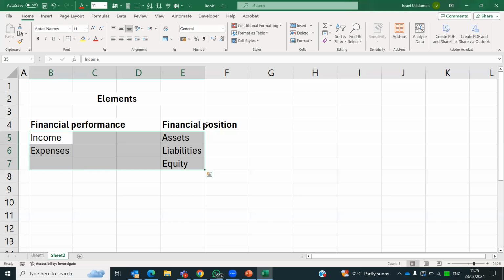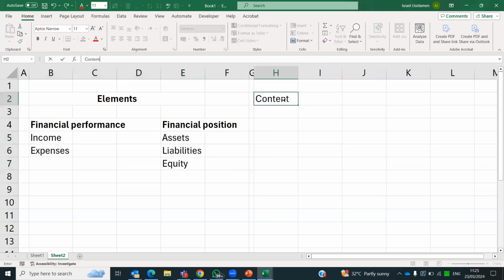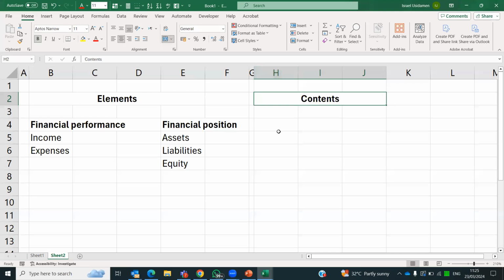On the other hand, we have content. Every year, as accountants, we are expected, even every month, sometimes every quarter, depending on the nature of the business, to prepare financial reports. Most times we prepare monthly financial reports. Some people prepare annually, some quarterly. But by financial report now, I'm talking of financial statement. The content of financial statement is the next thing.